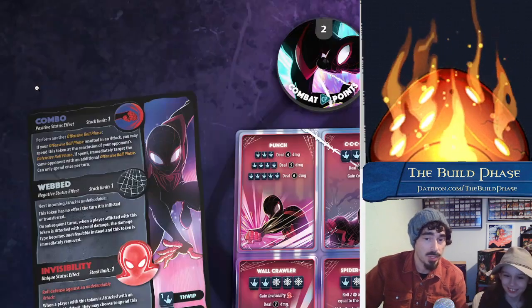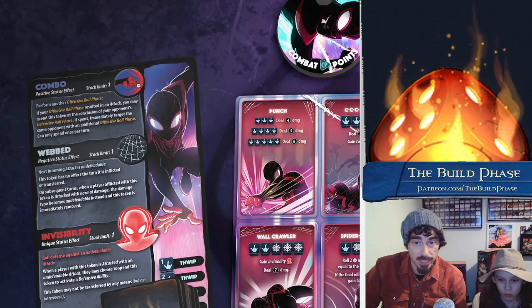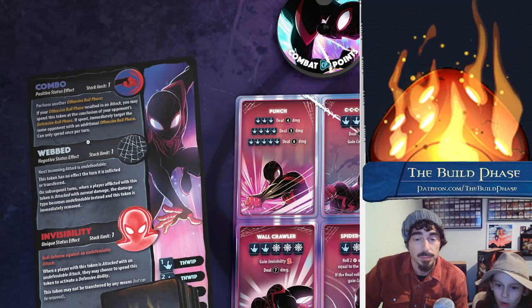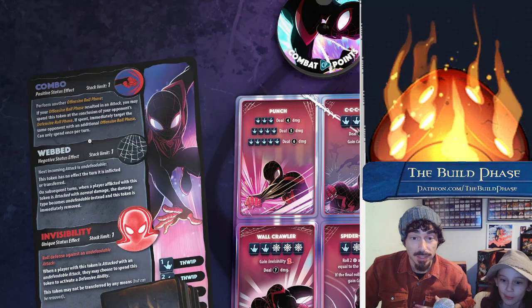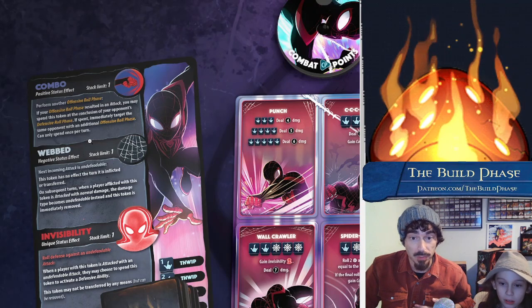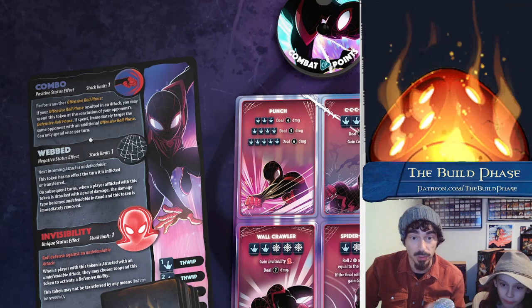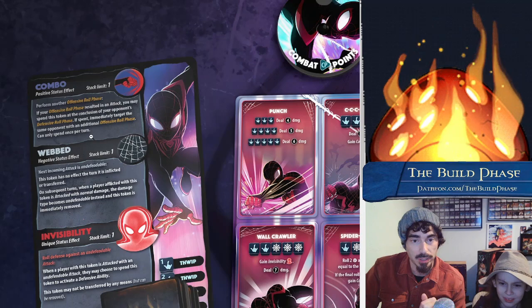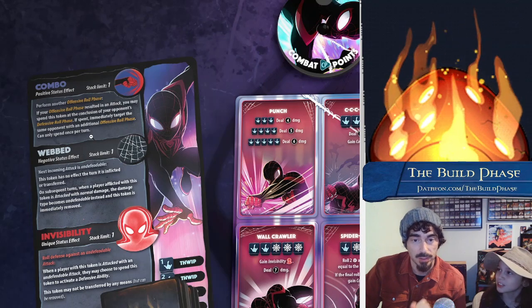So let's dive into his character card. He has combo. This is a positive status effect, so he'll be putting this on himself. I'm going to read it. Perform another offensive roll phase. What? There has to be something bad about it. If your offensive roll phase resulted in an attack, you may spend this token at the conclusion of your opponent's defensive roll phase. If spent, immediately target the same opponent with an additional offensive roll phase. Can only spend once per turn.